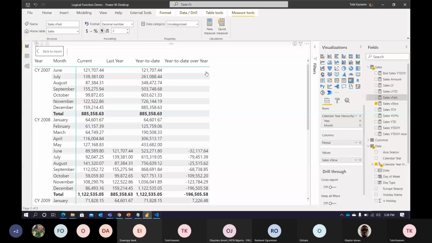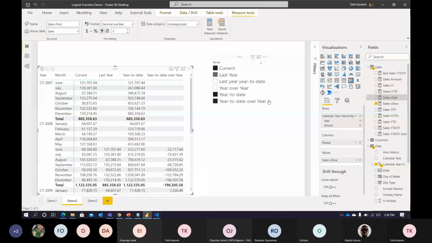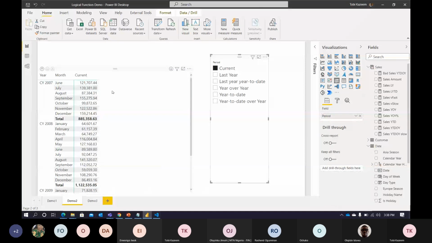Let me select only current. Selecting current alone gives me the value of the current year. If I move further and select year over year, it gives me another column with the value of year over year. I can go further and select last year, which gives me the value of last year. In this kind of scenario, you can see switch is so powerful.